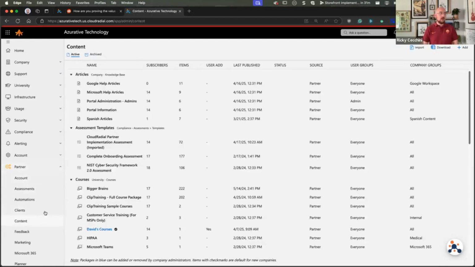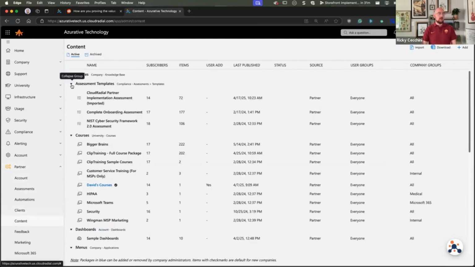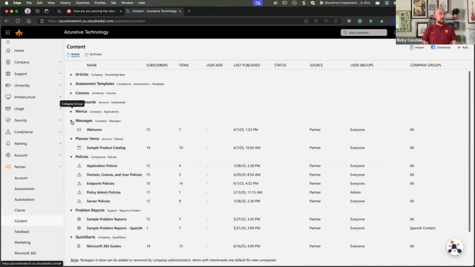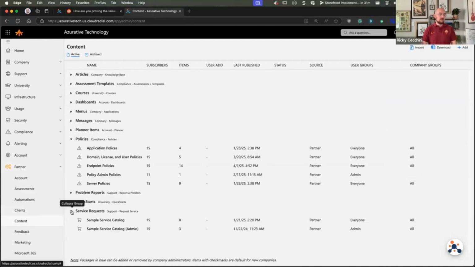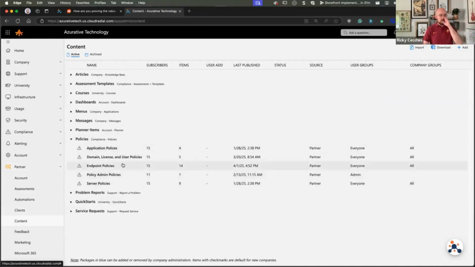If you go to your partner content area, you've got all the sample content that comes into your portal. If you have a relatively new portal, I think I changed this a year, maybe 2 or 3 years ago, but depending on what your stuff looks like, it might be a little different. You should have the policy folders broken up by type. So if we look at the content area, the typical thing that we do with your deployed tenant is you would have these packages, like endpoint policies around a folder, an application, or whatever.